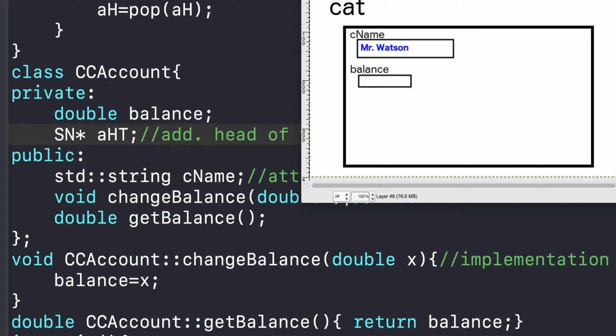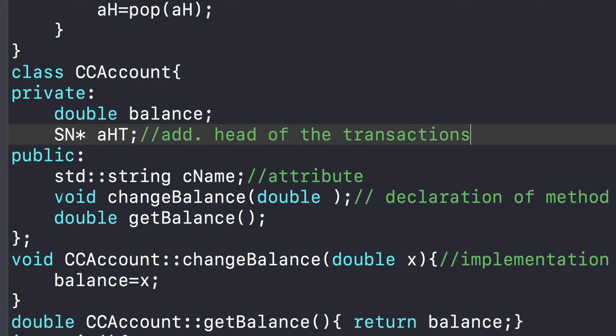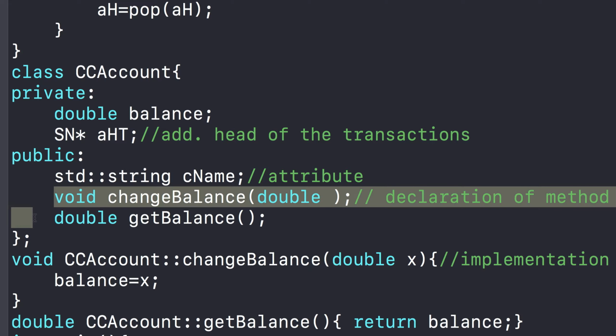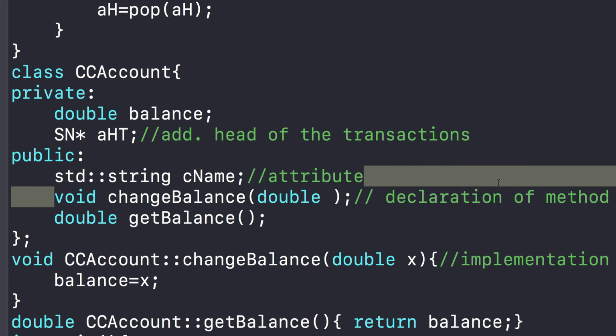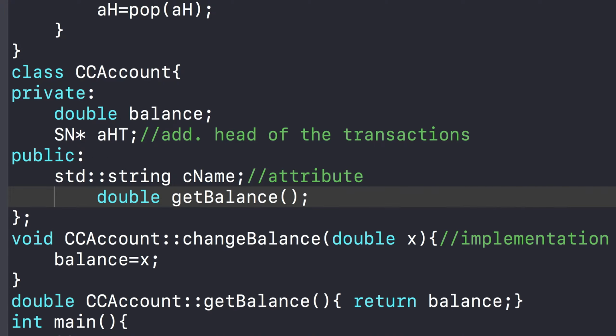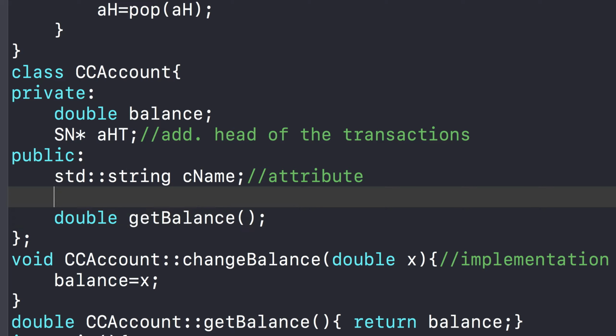So our class will have an additional field, address of the head of the transactions, and now instead of the method change balance, which we will now erase, we will create the method add charge.